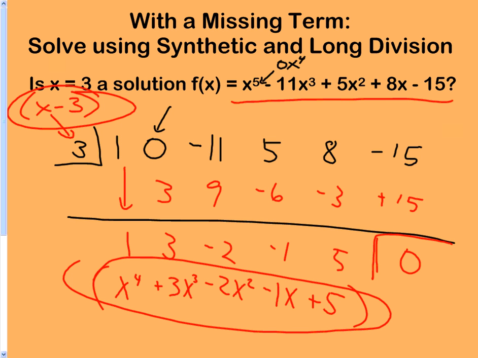Then your homework for today is simply to finish the packet. It's got some tricky ones in it. The last 4 or 5 problems, there aren't many problems. And the reason is because the last 4 or 5 questions say you have to do synthetic and long division for each problem. So each problem can be set up both ways. You have to do the long division and the synthetic. Now you do have about 20 minutes in class here, so plus some time at home. Don't forget to do both methods. We are going to grade this tomorrow.